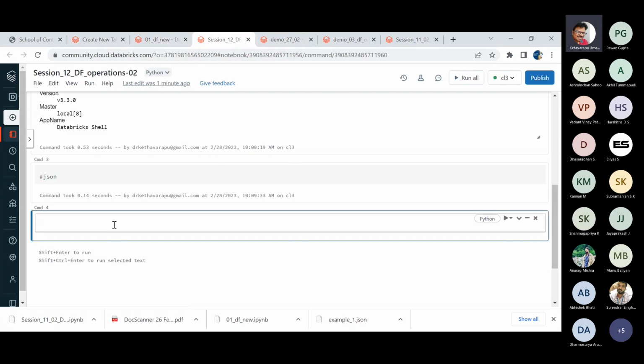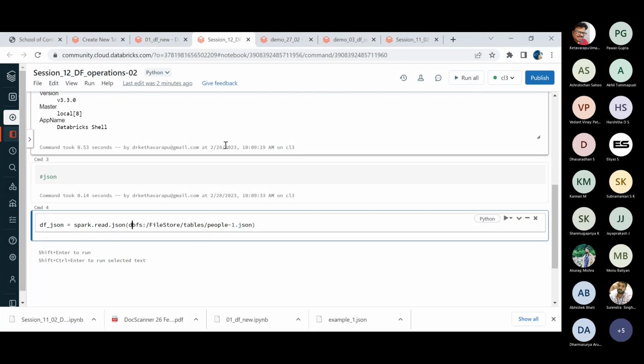So far we have seen the CSV and text file information. Now you can observe the same kind of thing. What I'm doing here is DataFrame JSON, Spark read. Earlier we used CSV, now you can use JSON. Here, dbfs colon and put the path as a string.